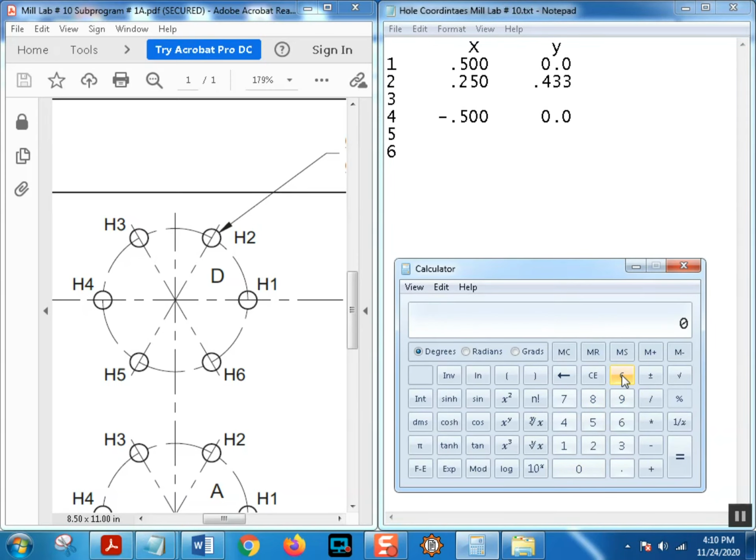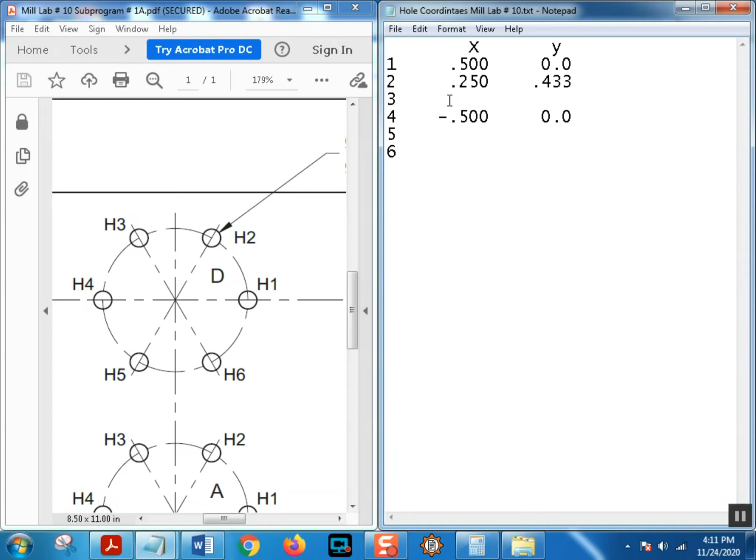Okay, so we're going to put in 30, hit the sine button, we know it's 0.5, and multiply that by the radius, which is 0.5, giving 0.25. So we know right here that this is again our x-axis, and that's H3. So now that's a minus value, so I need to put that in there, minus 0.250, and we'll tab it on over there, space it on over there in this case. And one more, make it look nice. Okay, Control S, there we go.